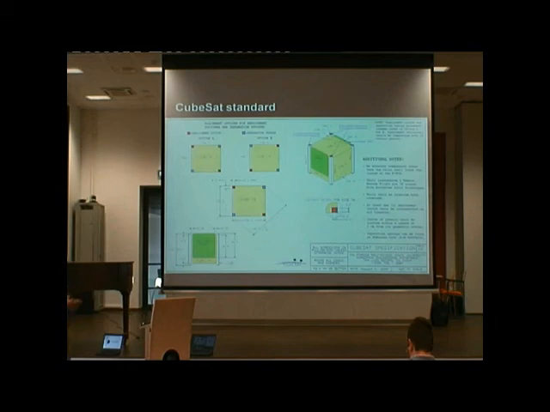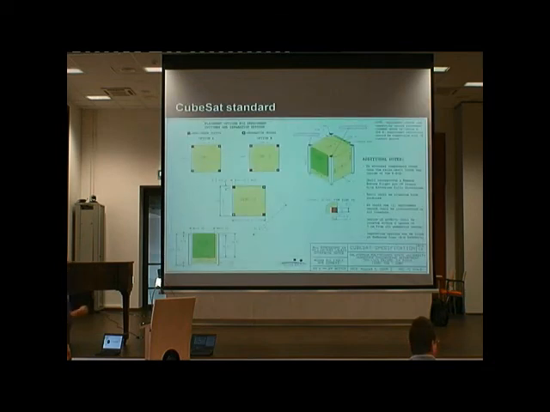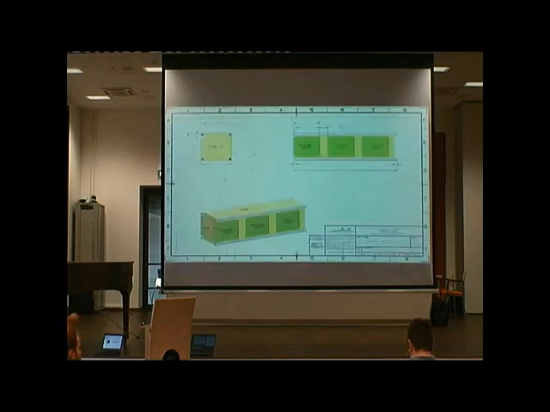The biggest game changer here is the standard. And this is the CubeSat standard, and those who don't know, this is entire standard almost. So this is as complex as it gets. So this is the whole standard. If you want to make a bigger one, this is another sheet of standard. So this is less than 10 pages of standard for this satellite. And this is the beauty of this standard. So it defines 10 times 10 times 10 centimeter cube, defines the materials and the interface, outer interface to the launcher, and that's it. Nothing else is standardized.